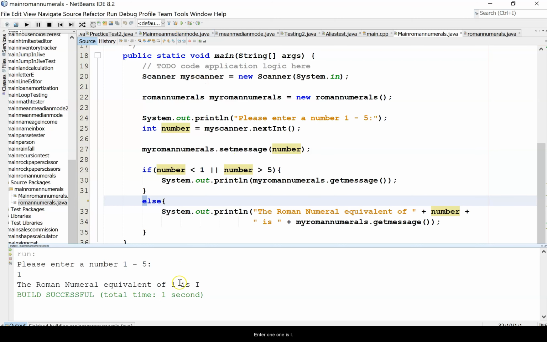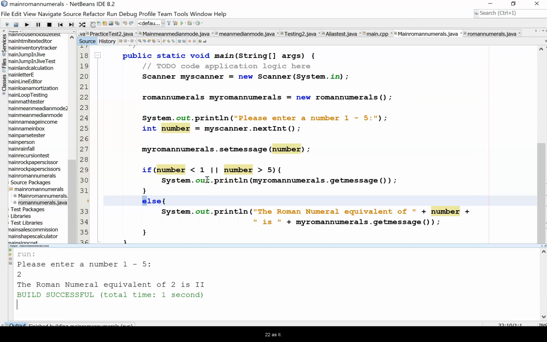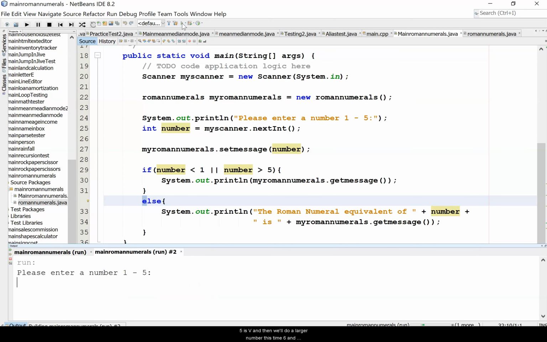Enter 1, 1 is I. 2, 2 is II. 3, 3 is III. 4, IV. 5, 5 is V, and then we'll do a larger number this time, 6, and then you get your error. Okay.